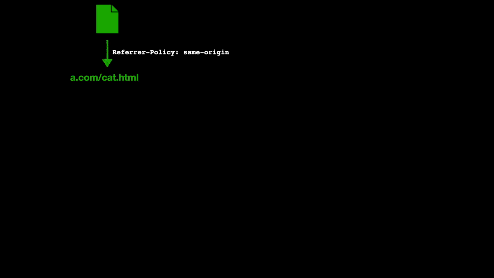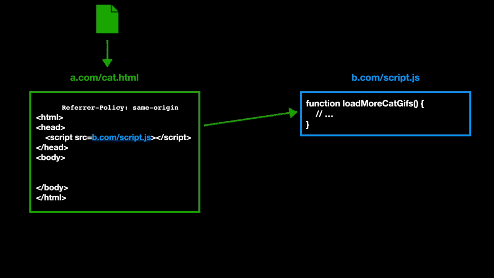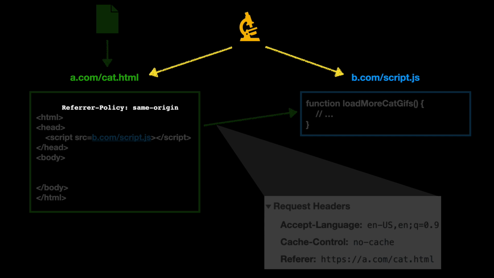In order to mitigate the leakiness of the Referer header, the web platform developed the Referrer-Policy response header that documents can be served with to instruct the browser how much exactly of the document's URL should be leaked on outgoing requests. We can see it in action here when a document on a.com is served with this header and has the same-origin referrer policy directive applied to it. Requests outgoing to, for example, b.com take into consideration the Referrer-Policy header when computing the Referer header that goes in the request. In this case, the browser will inspect both origins involved, determine that they are cross-origin, and therefore we cannot include any Referer header on this request.